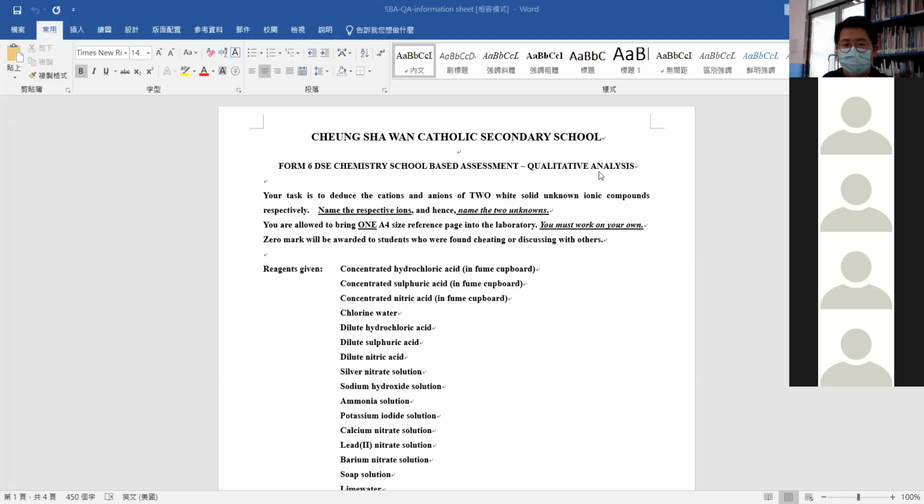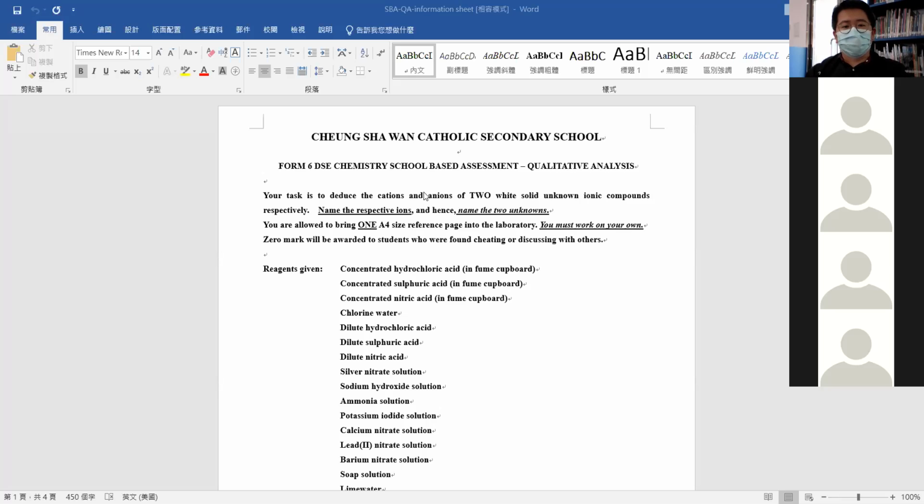For example, Tollens' reagent, 2,4-DNP, etc. So this is what I would like to share with you, and you at least try to figure out how to do experiments and what the so-called positive results are in reality. So this is what I would like to talk to you about: the qualitative analysis. On your screen you will see the organic chemistry and inorganic chemistry parts. This was once our SBA, and one of the very important SBAs.